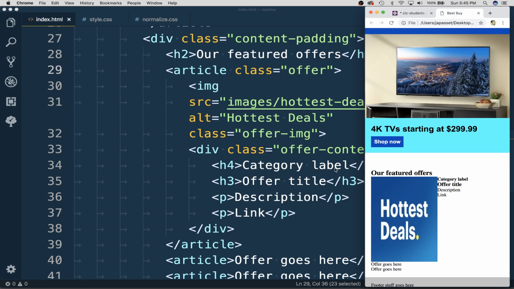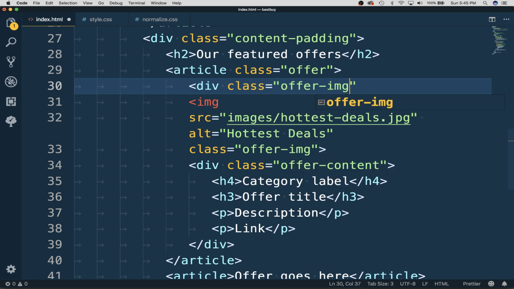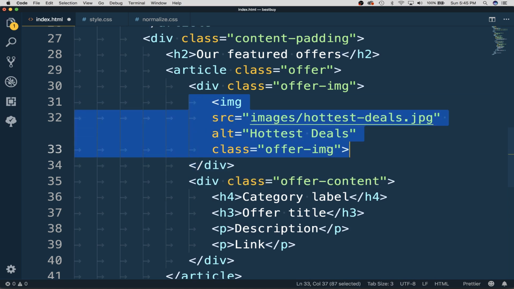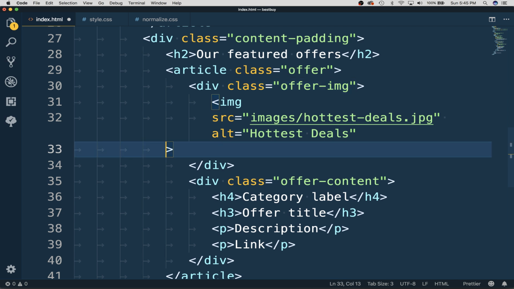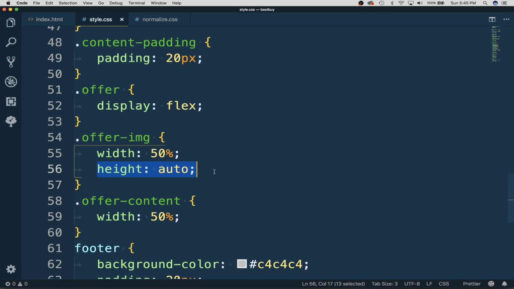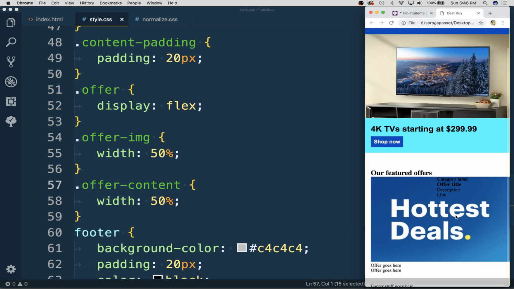So through trial and error, just seeing this now tells me that, you know what, I should not be applying display flex to the image itself. Instead, wrap a div box around it. I want to do offer image around the image. Let the div box take the styling, the display flex styling, if you will, and let the image just hang out in the middle. Save, refresh. Let me go back. Offer image. The offer image column is 50%. The offer content column is 50%. That should almost work. It's kind of working.